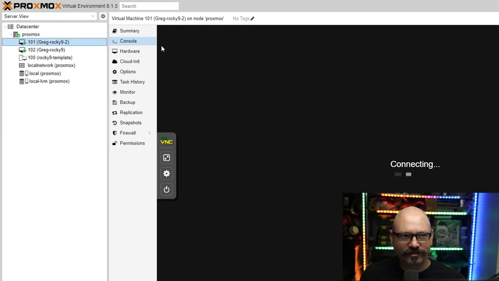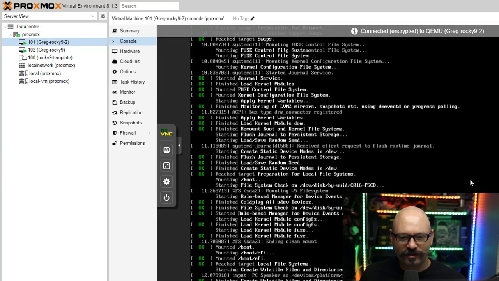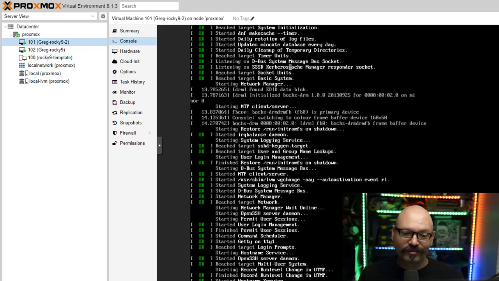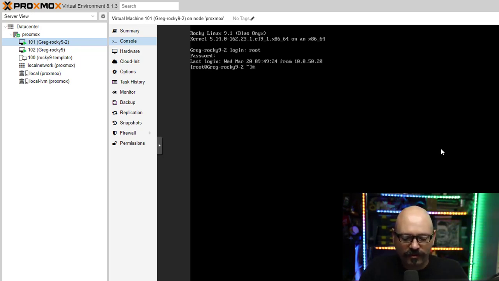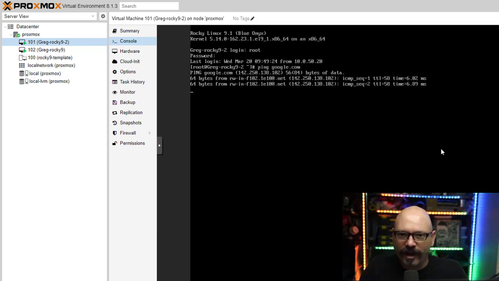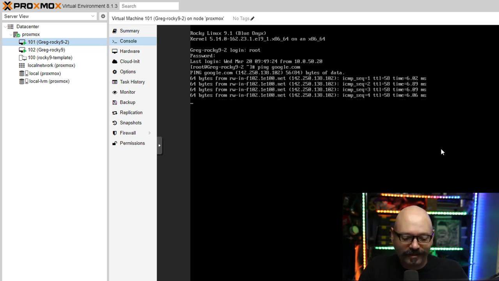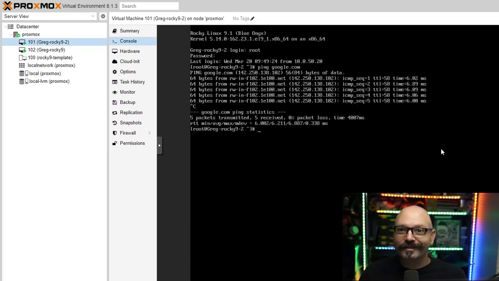Let's see, pop into the console here. This was the first one. It is still currently loading, but it should be completed in just a moment. There we are. It is up. Root. Log into the box really quick. Let me ping Google. And there you have it. It's up and on the network and it's accessible. So as you can see, that process went fairly smoothly. So if you want to go further down the rabbit hole, stick with me here and we will take a look at some of the playbooks that actually made all of that happen.